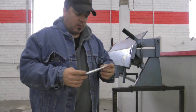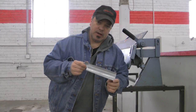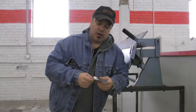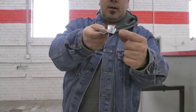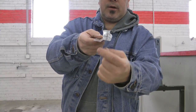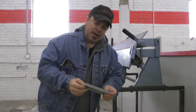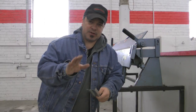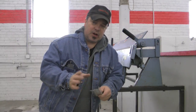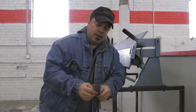Three years of doing these, we've learned that what's oftentimes been the best thing to do is try to make this in one piece. This is a lot of what's called double and triple back braking. In other words, if you look at this on profile, one brake, two brakes, three brakes. That's a triple back braking, okay? And that can get pretty difficult to do. The reason that's difficult is because it has to be fairly precise. If any one of these brakes are off, the whole weld will look shifted or sunken into the process.